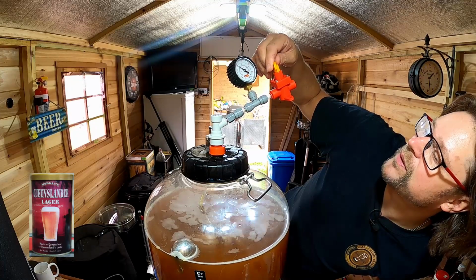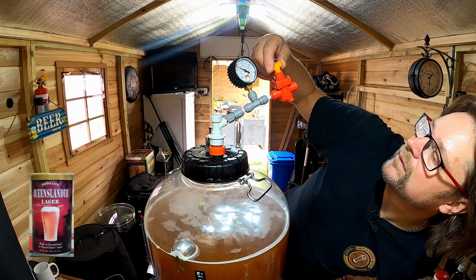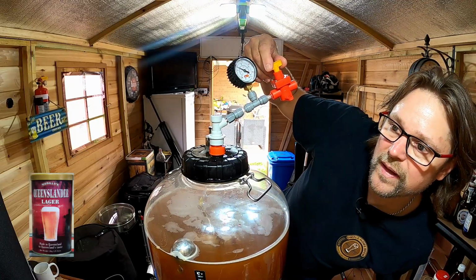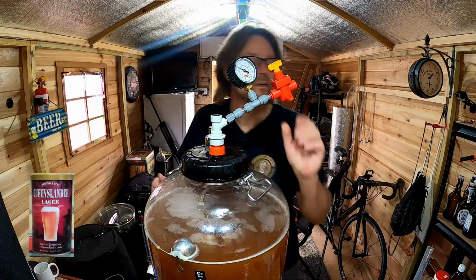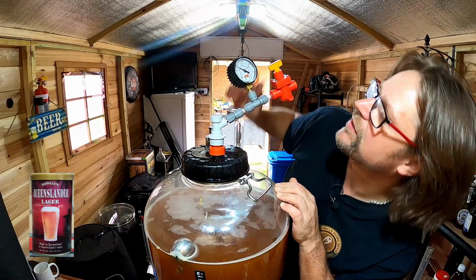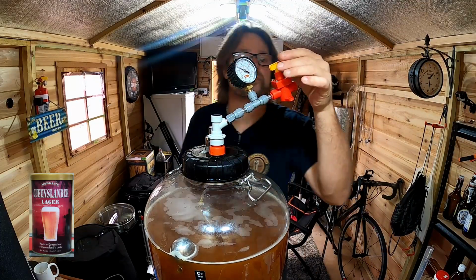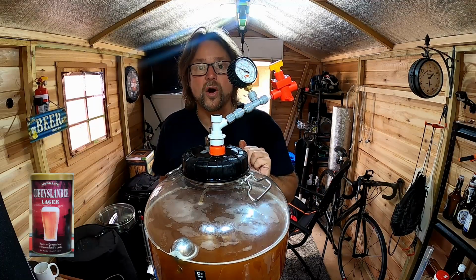I'll ferment at 12 psi. So it's at 12 psi now. You can still hear gas come out. Eventually that gas will stop coming out once it gets down to the pressure you want to be at. It's at 13 psi. I'll leave it at that. Just a little bit coming out. It'll stop soon once this gets to its ideal pressure.